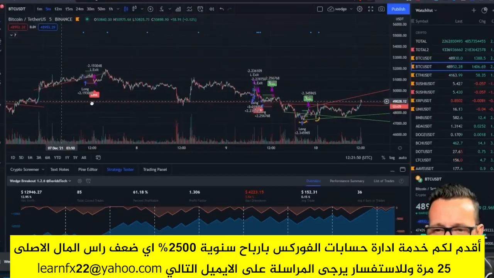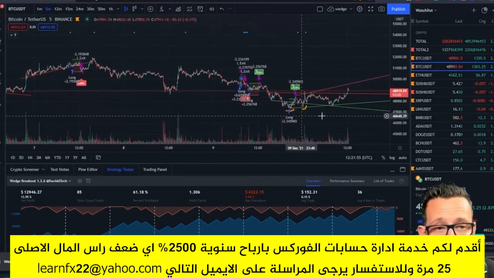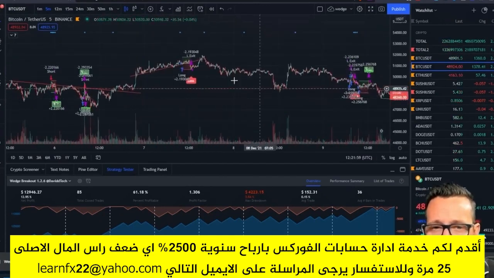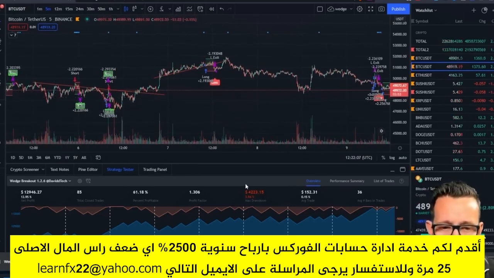So I'm going to continue building on this. Hopefully I'll do a video next week about double bottoms and double tops, and also a breakout of the wedge, which I think has got a lot more potential even than this one. This one's great because it's only on a 5 minute, so it's a good scalping strategy. 1-to-1 risk to reward isn't fantastic, but we've got a very small drawdown.